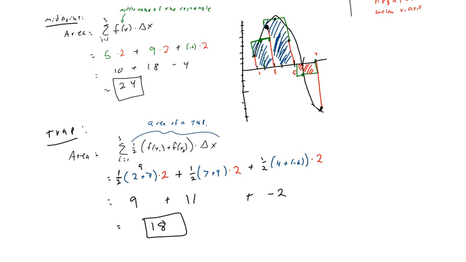So the trapezoid rule connected these two edges together and made a little trapezoid there, made a little trapezoid there, missing a lot of the upper part up here, but that's okay. And then this trapezoid down here went very negative. And so we had more negative on the side than positive on the side. And so we ended up with -2. Questions about that trapezoid rule?